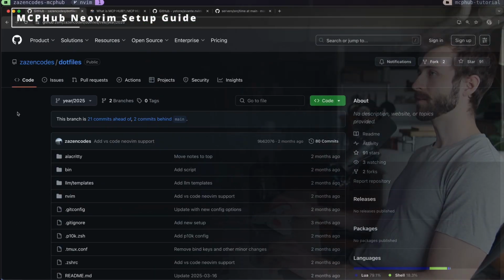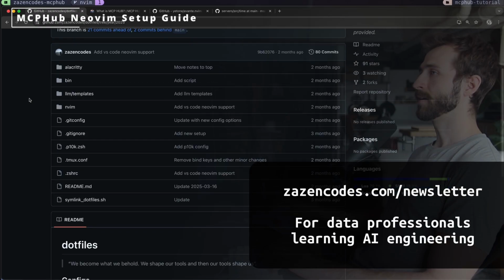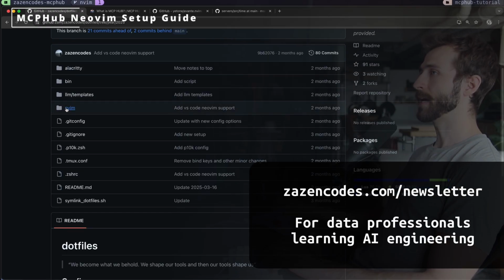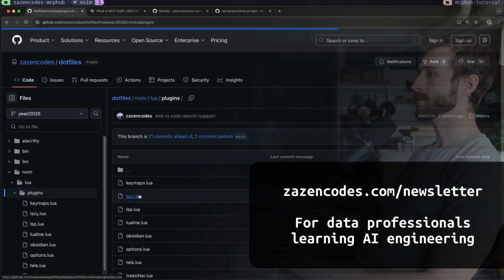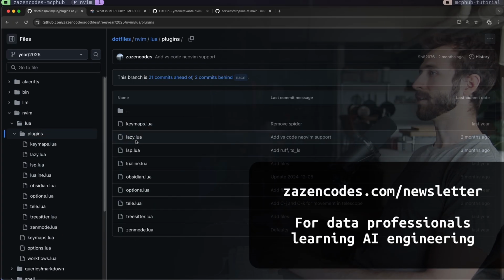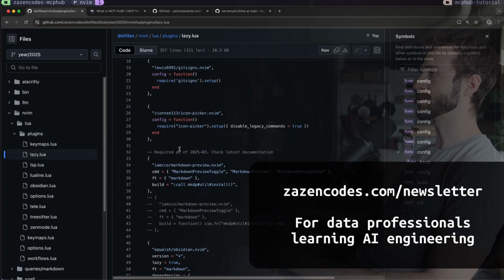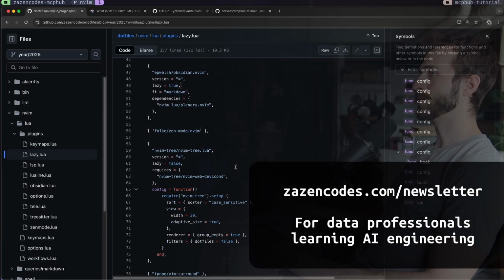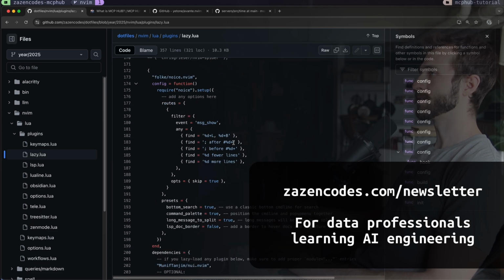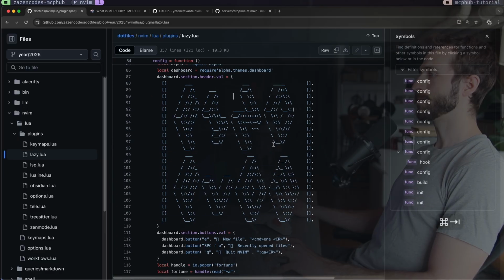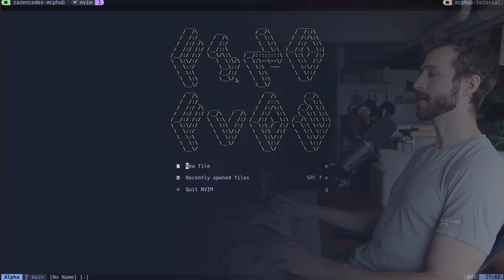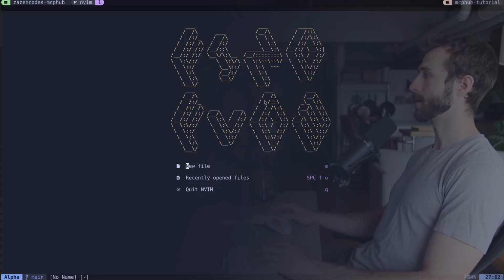First things first, I'll link to my .files on GitHub and you can hop in there, and inside of Neovim, you can go to Lua and then go to plugins and then go to lazy. And this is where all this stuff's going to be happening. So come in here and you'll be able to see exactly how I've set all this stuff up. For example, this is my Fine Flow welcome screen, and boom, that's what's right here. So this is my setup. This is how everything's working.